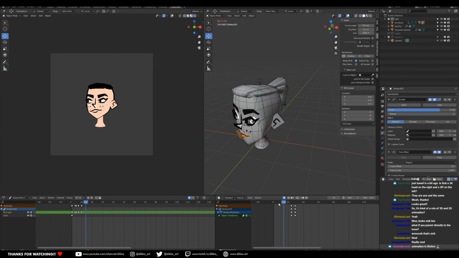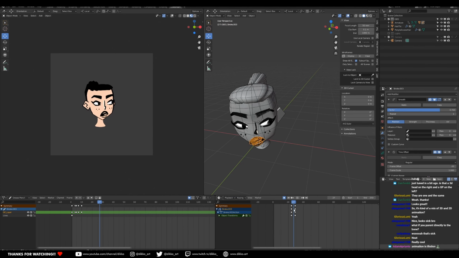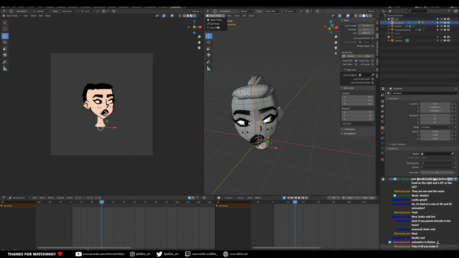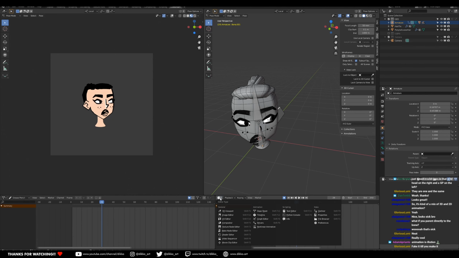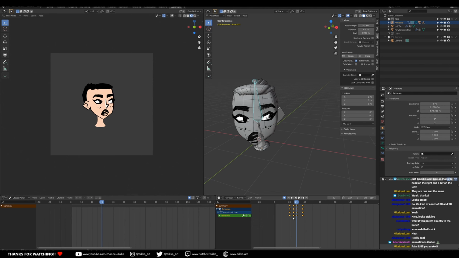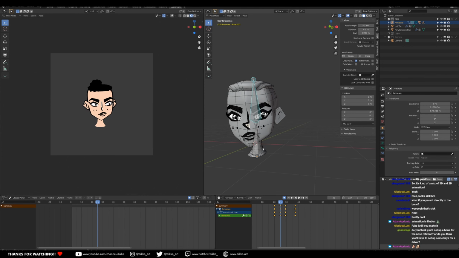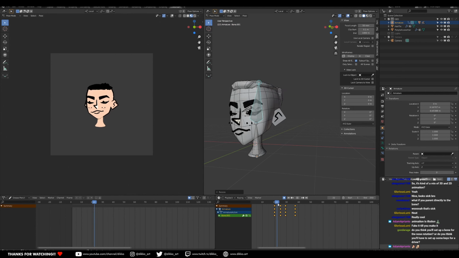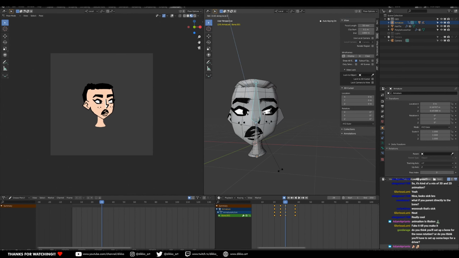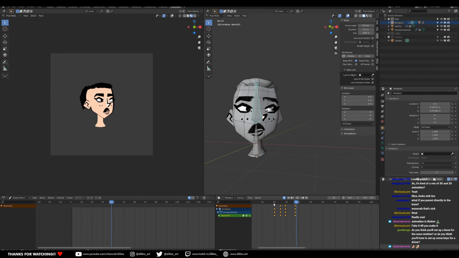Alright, so let's have a look here. Let's try and get some squash and stretch into that head now. This is what should make it really sell. The idea is that you can go into pose mode as the head's turning. Why is the timeline not showing? Alright, so select the bone. Now I'm going to really squish and stretch that head. So what I want to do is squish it down in the Y in this case. Scale Y down, scale X. And then a little bit of squash and stretch in the Y again. Sorry, scale X to squish it. That looks pretty cool.